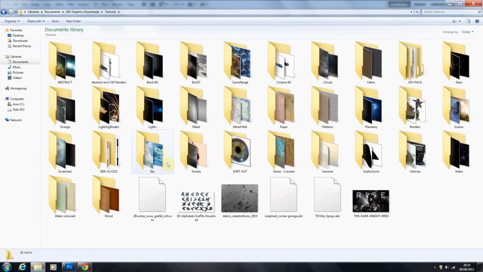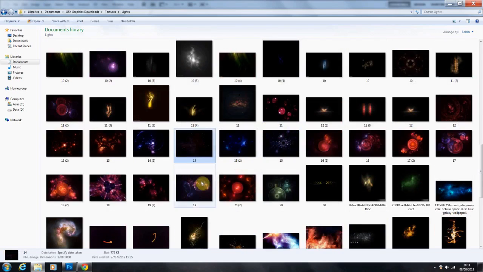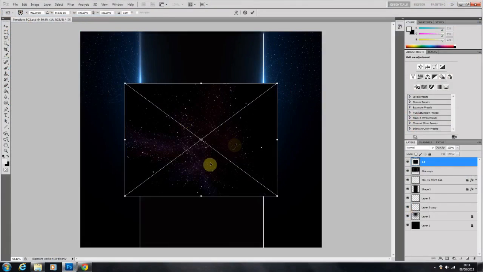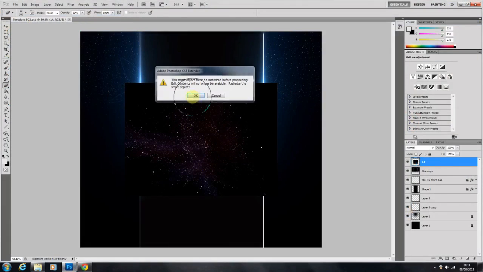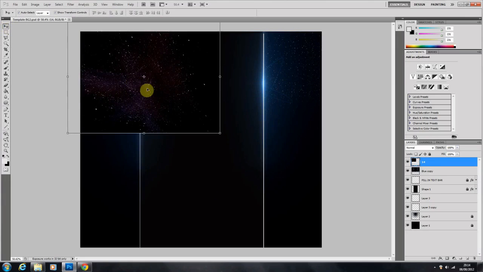Right, the next thing we're going to be wanting to try and do is add some lights. I know I've got something somewhere, whether it's in this folder or not. Yep, here it is, good. And I've just got a spacey image. You can have any one. You can just search stars on Google or anything. And all I'm going to do for this one is, because the colour's a bit off, I'm just going to put it in the corner.